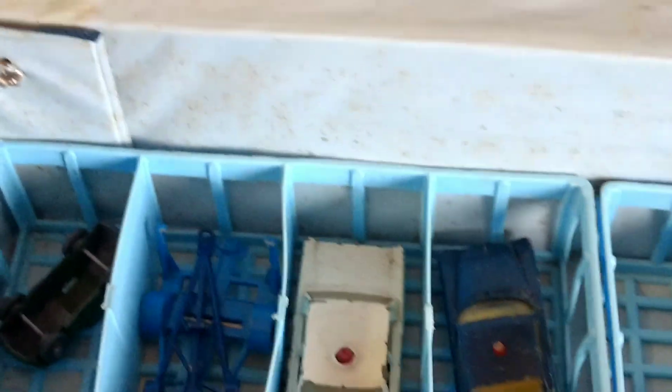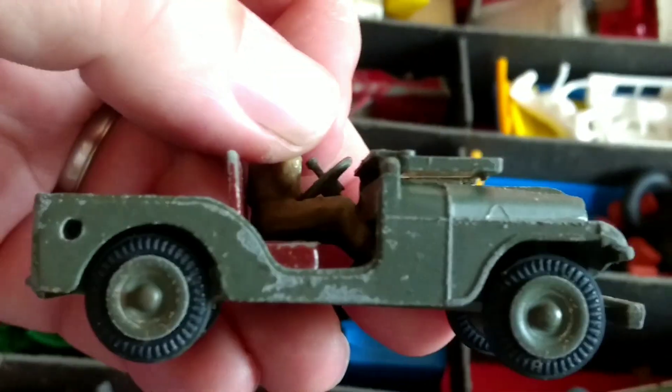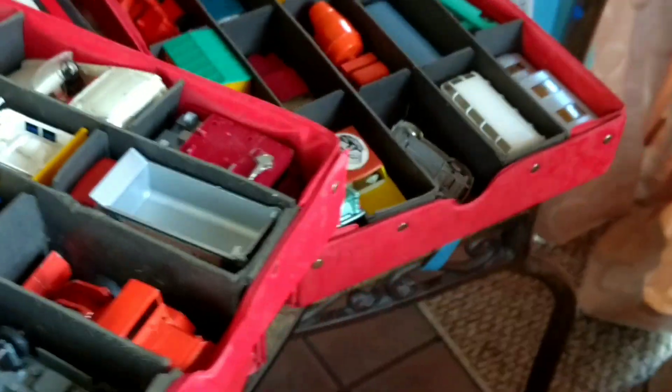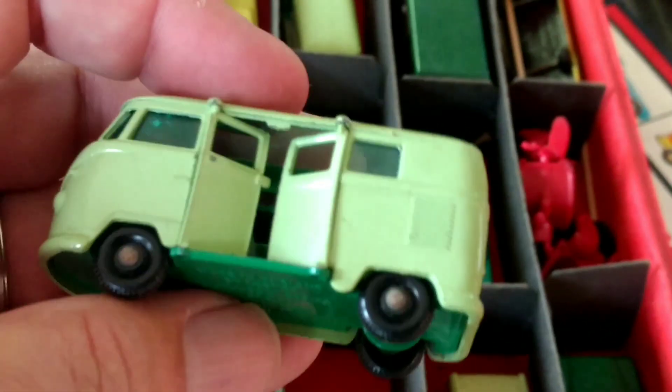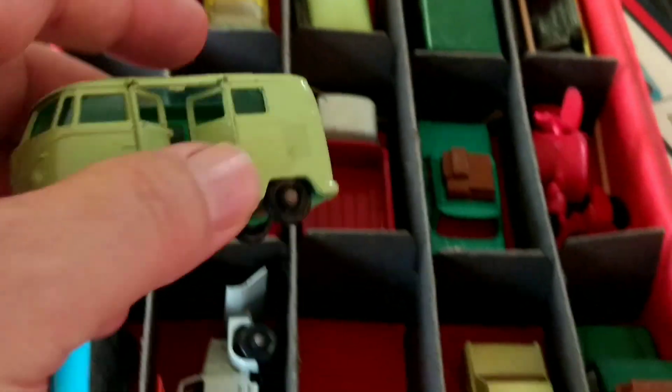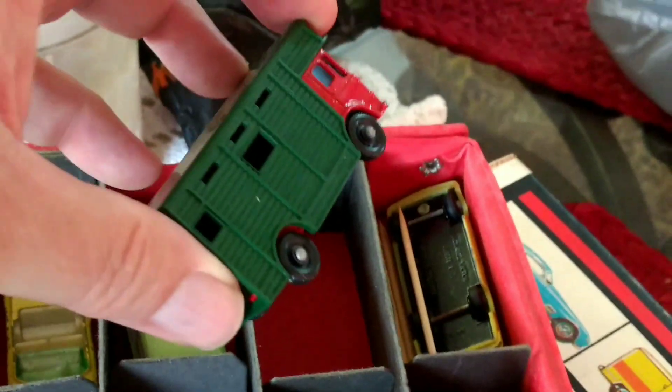After I grabbed all these, of course there were guys asking me if I would sell them or do trades, but I just didn't have the time to mess with it. So I just said I wanted them and I'm going to take them home. I recognize all the guys — none of them were collectors; I've seen them at auctions and they resell. So these weren't going to be anyone's personal collection. Now I actually do collect Lesney, so some of these will go in my personal collection. Some of these are upgrades of cars I already have, and some are in better condition than what I have.